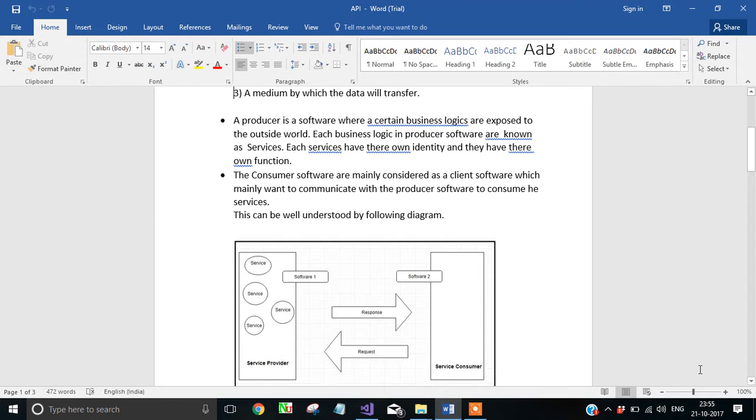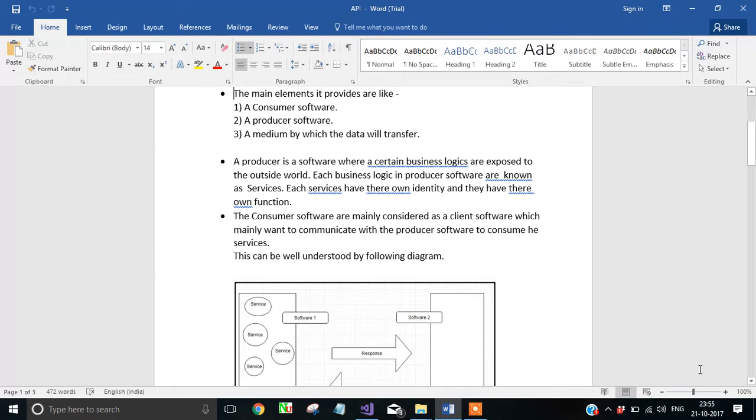Next, as we know, in that environment we have a consumer, a producer, and a medium which transfers the data from the consumer to the producer, or producer to the consumer. So let's see exactly what a consumer is, what a producer is, and what environment setup we have for this communication.